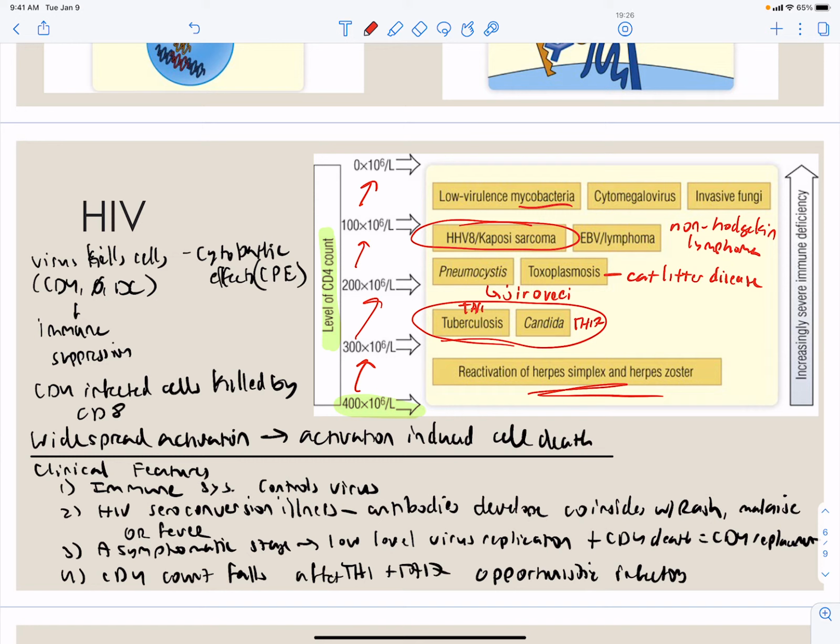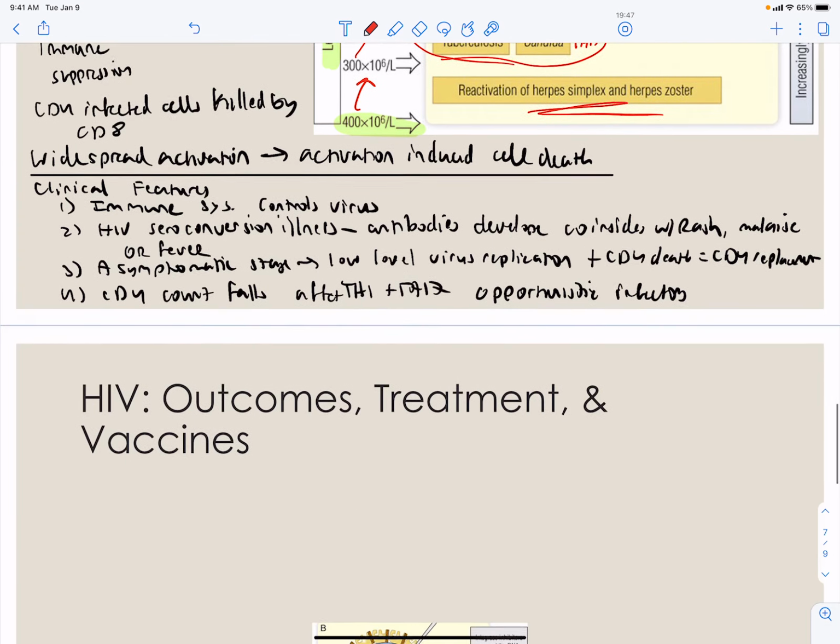You have an outburst of cytomegalovirus infection that, again, your immune system was able to keep in check, but no longer can. Your invasive fungi, which are normal environmental potential pathogens, but your immune system can handle unless it becomes compromised. And eventually you will succumb to these opportunistic infections.